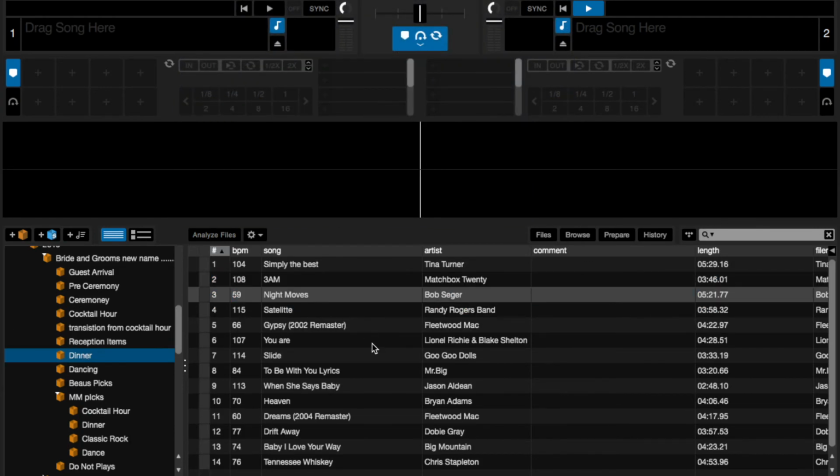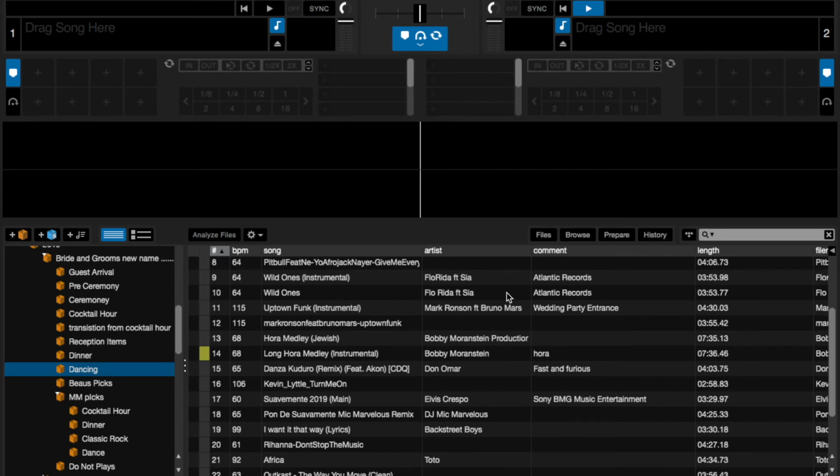Dinner, usually I use the dinner crate. Again, these are songs that I've asked the bride and groom, what songs would you like to hear during your dinner? And then they will say, hey, we'd like to hear this. I typically also use songs for dinner for the older crowd. So if mom and dad like a specific song, I try and give them what they want during this time. Go with oldie love songs to start out dinner. And then you start to pick up the pace of the music a little bit to say, okay, we're getting out of dinner and then we're ready to go to dancing. So you're leading into dancing.